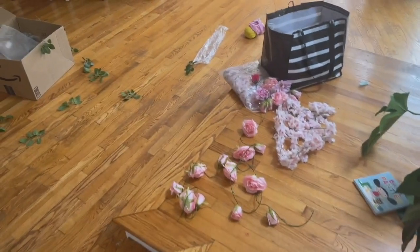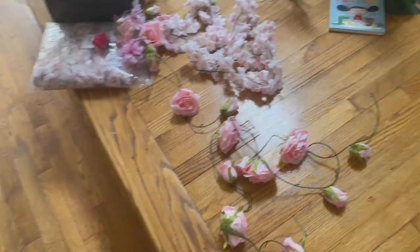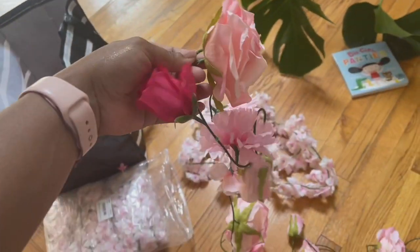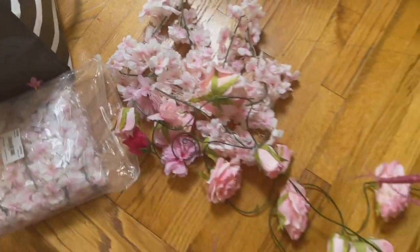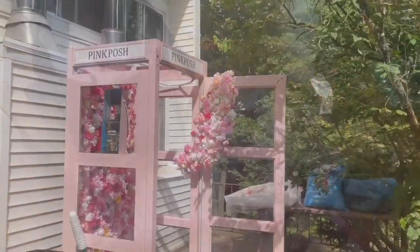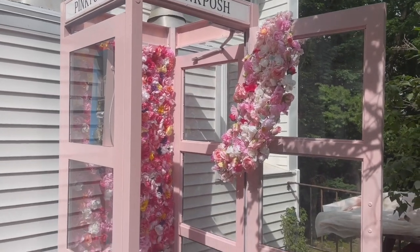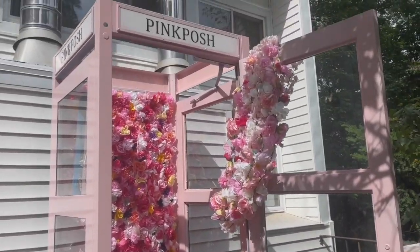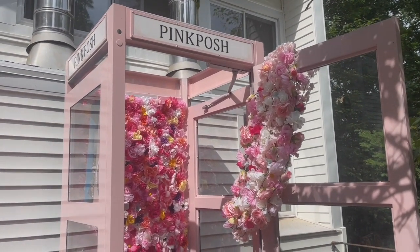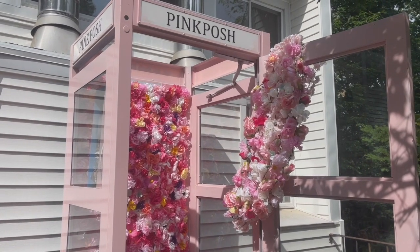Okay guys, today is Friday and I'm still working on the booth. I just got in some flower vines — they came with leaves on them but I don't want leaves on the flower booth, so I took the leaves off and I'm attaching some of my flowers. I have these little flowers that'll be the main focus and I'll just camouflage and mix them all together. I'm done with the little viney part here and that is going to complete the booth — I don't want it to be too overwhelmed with flowers. Now for the reveal — I'm so excited to see how this is going to come out. If you're watching, make sure you check out my Instagram to see how the pictures came out. I know they're going to be super pink — definitely tune into my IG for the pictures.